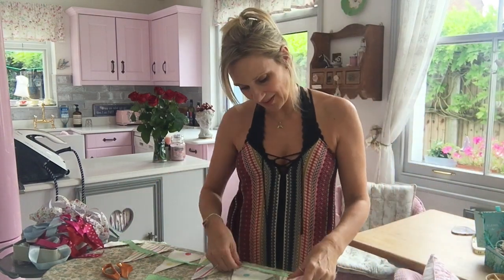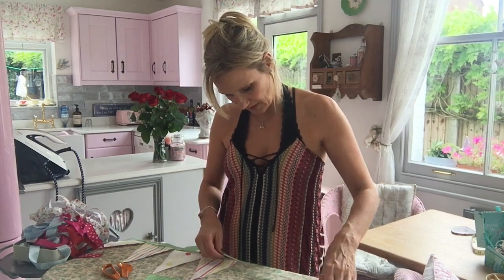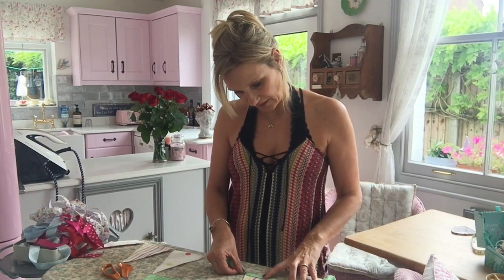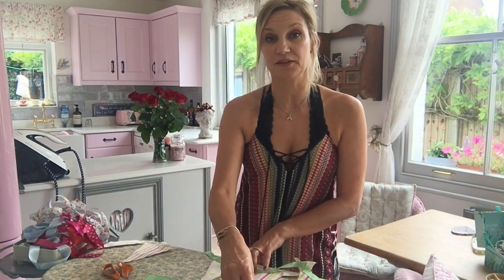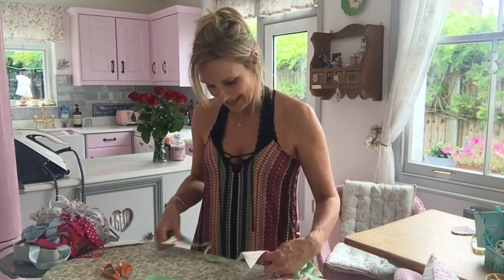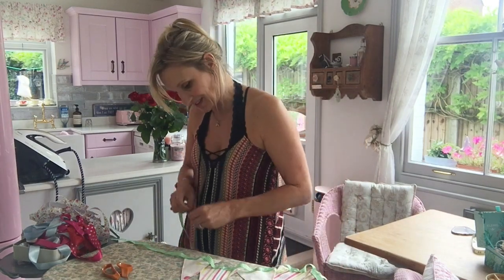I think this would be such a sweet thing to do with small children to get them off the computers and tablets. I always used to do things like this with my girls - mind you, they haven't carried it on as they've got older. But we did do things like this when they were little, and it's nice. My mum did it with me and that's how come I know what to do. It definitely gave me an interest. And put the extra tie at the other end.